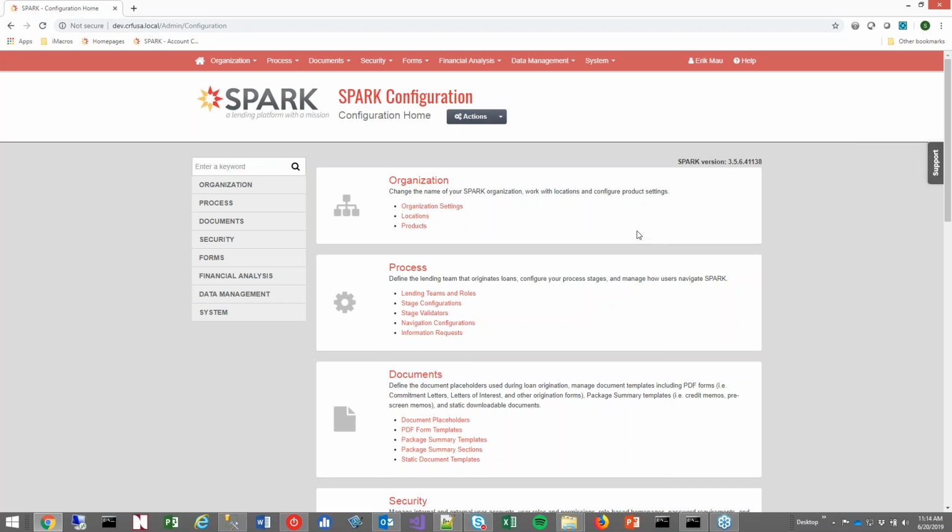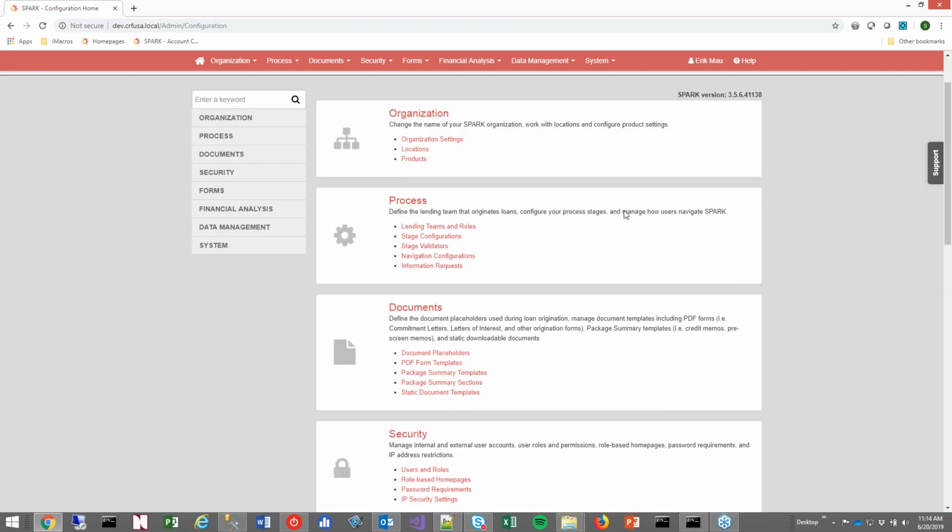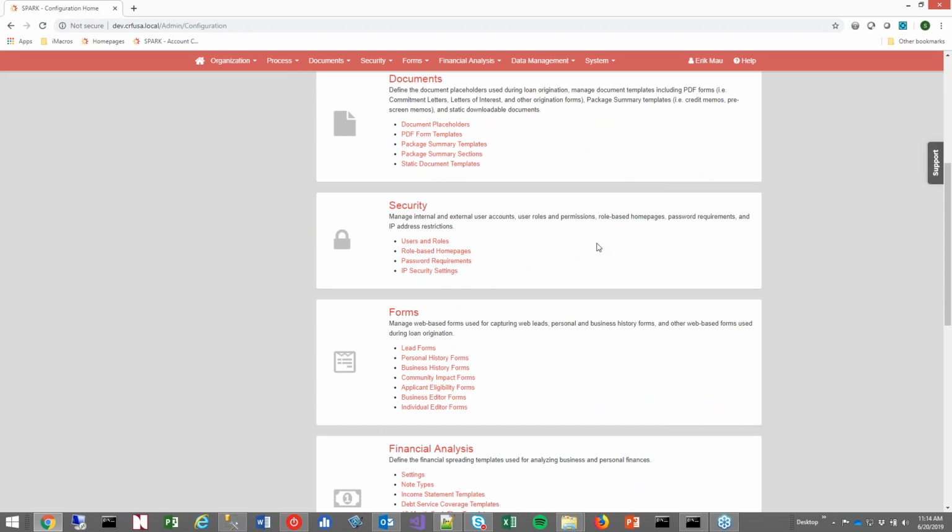We call it security trimmed. When we look at your user account, we figure out what you have access to do. As you can see, I have access to a number of things. Each of these sections provides a description of what you can do, and then you can click into any of these areas to go ahead and manage that specific piece within Spark.